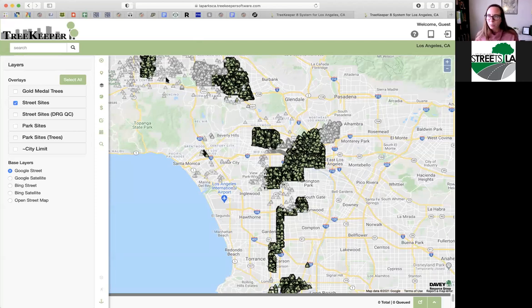I'm not going to talk too much about the inventory project as a whole. I think that would be a far better topic for UFD to come on and talk about the progress on the project, or Rec and Parks. So we've got one question about the Growing Vibrant LA Communities Urban Tree Equity Program, and I can look into making sure that recording is available.